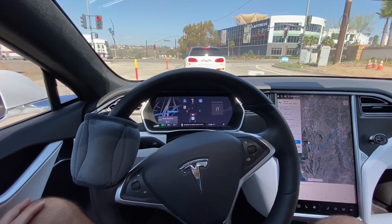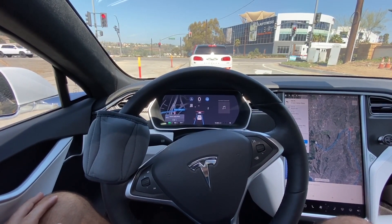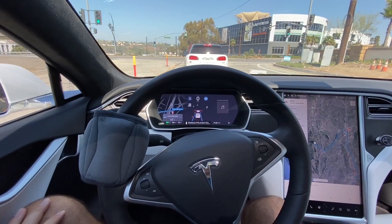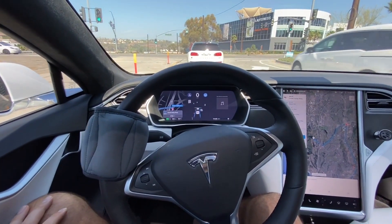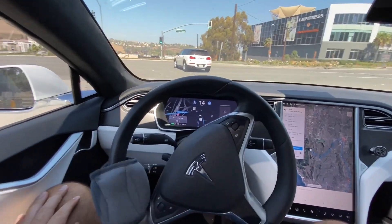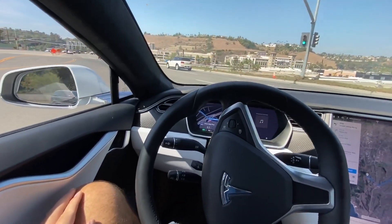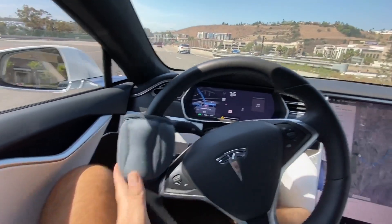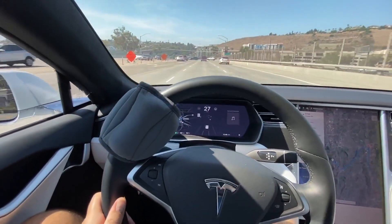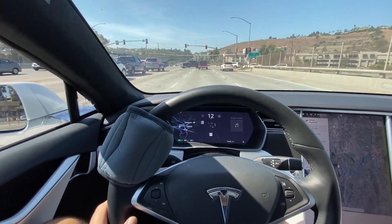So you guys — Tesla Autopilot, full self-driving. This is the future. Green light. I'm going to go ahead and step on the accelerator to confirm. Typically it struggles making these turns, so let's see how it works. And it still struggles a little bit. I'll give it a little throttle to take over the wheel. That's one area where it still does struggle — exiting from the off-ramp back onto the main street.